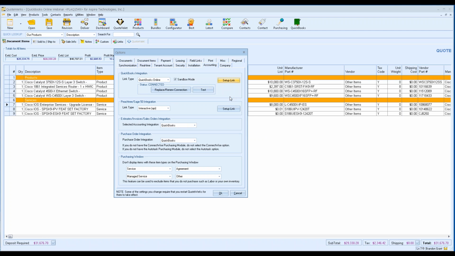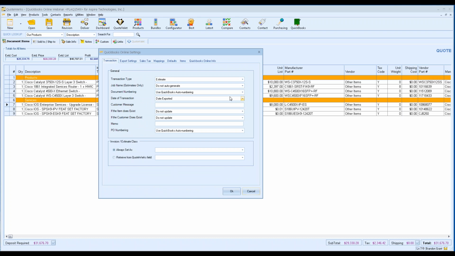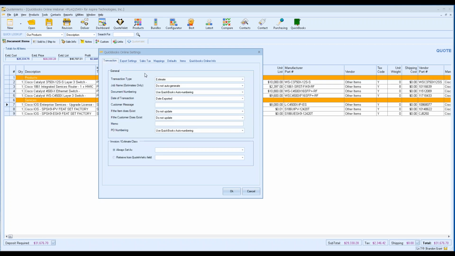For those of you that are using QuickBooks Desktop, this will look very familiar. For those of you that are not using QuickBooks Desktop, don't worry, I'm going to walk through these steps as well. Since I'm in the US, this is my US version of QuickBooks Online. For those of you that are in Canada or the UK, Australia, really anywhere, the only differences you'll see are going to be on the sales tax tab. That's really where you're going to see the difference in your integration, but all the other tabs will be exactly the same, so you don't have to worry about the settings for anything else being different, and you can follow along with me here.